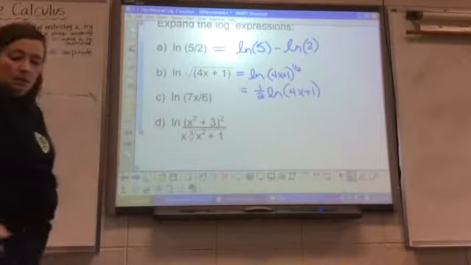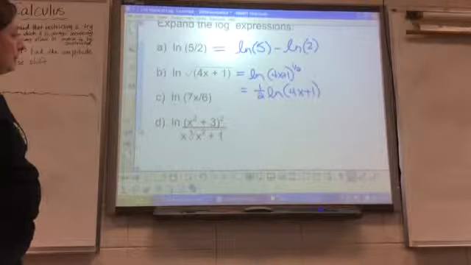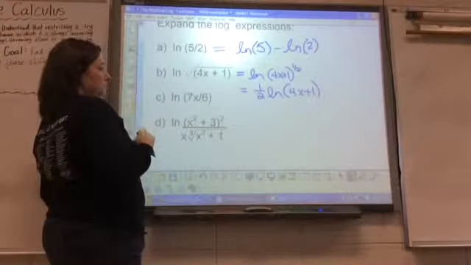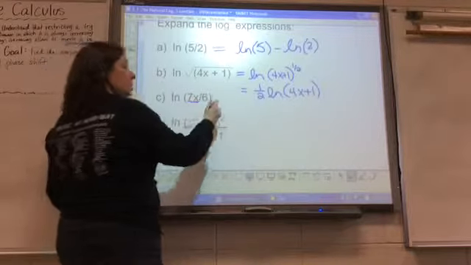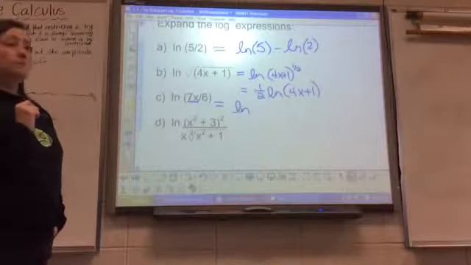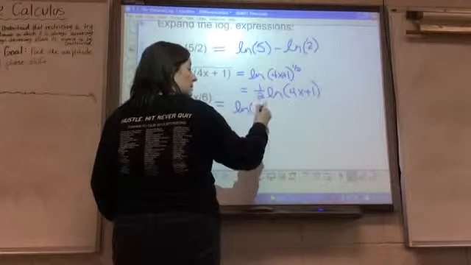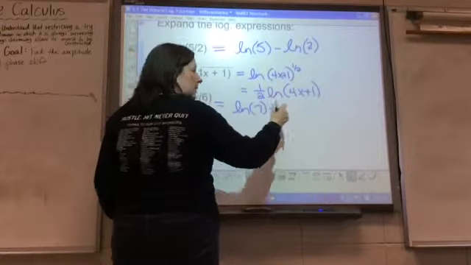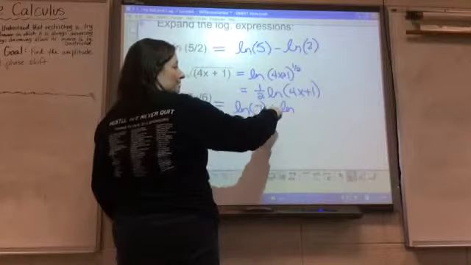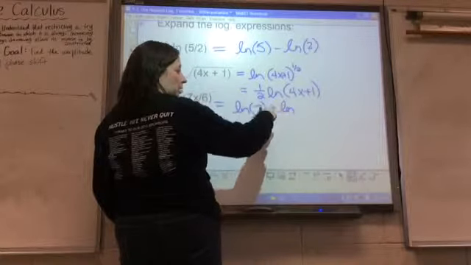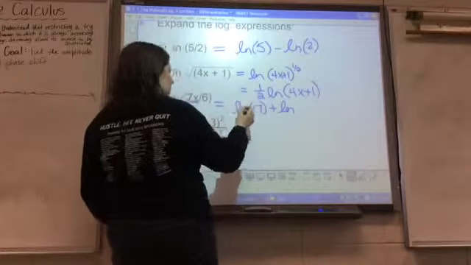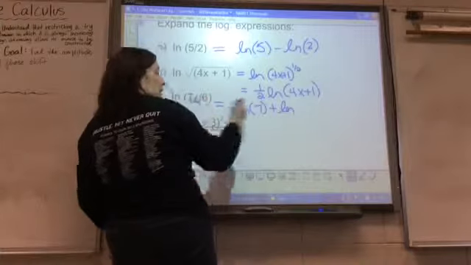All right. What about on C? Same thing as A, kind of. A little bit different. What's different? This right here. So when we expand this, I'm going to have ln of 7. What do you think, multiplication? Yes, plus ln. Notice every time I change my operation, I need to say ln again when I expand. So I got ln of 7 plus, because it was times, ln of x.